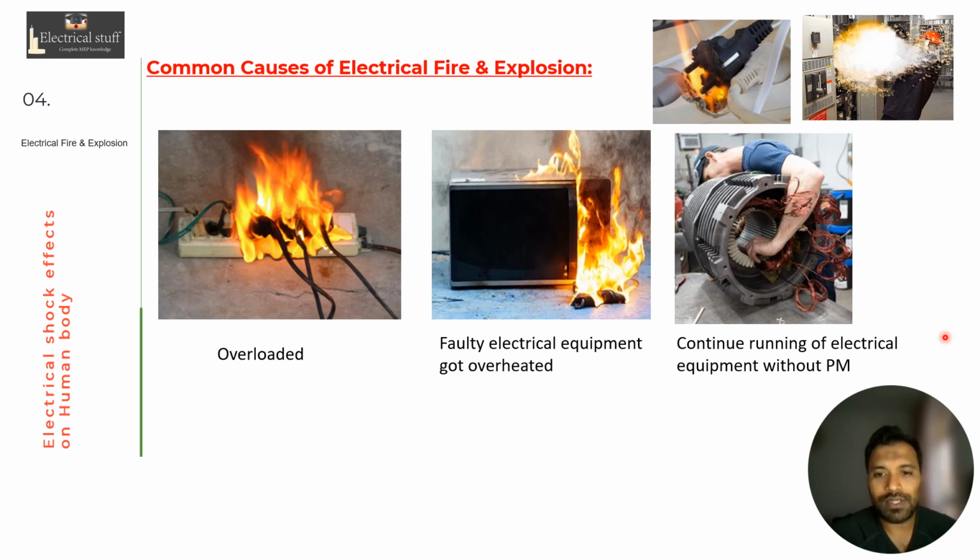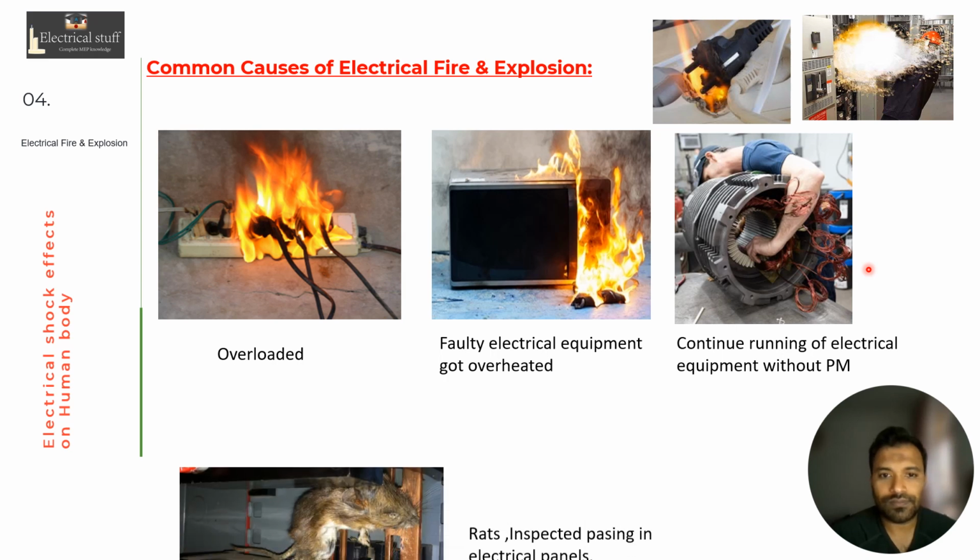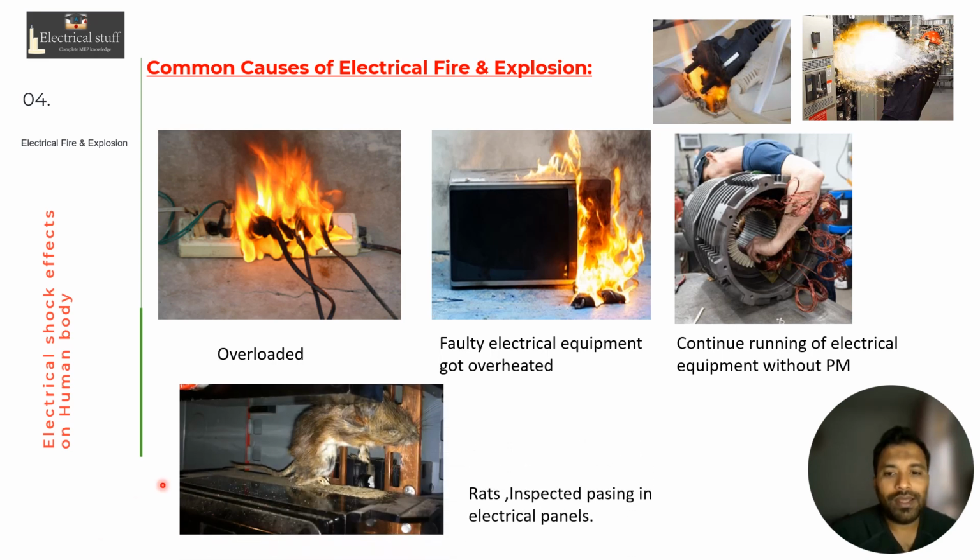For motors, we sometimes need to do maintenance, like applying grease, so you need to stop it. And the winding, you need to check if the winding is healthy or not, and if the varnish is okay or not. These things we need to check. And sometimes rats or insects passing through the electrical panels also create chances of fire.